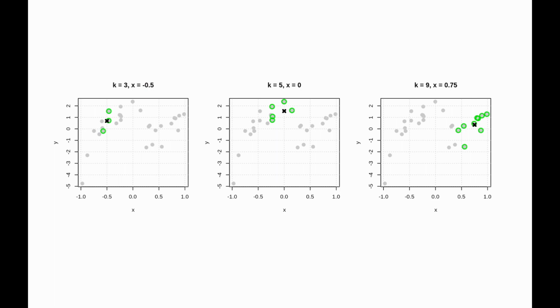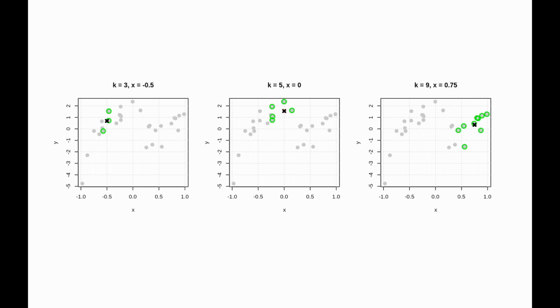But anyway, now that I know the 3 observations in the data that have the xi values closest to the x that I'm interested in, I simply average their y values, and that gets me this point here. That would be my estimate. And then basically I repeat this process. Here we're trying to find the average of y when x is 0. So that's here. But now I'm going to use k as 5. So I'm going to use more neighbors, and those are the green circled points. And when I average their y values, I end up here.